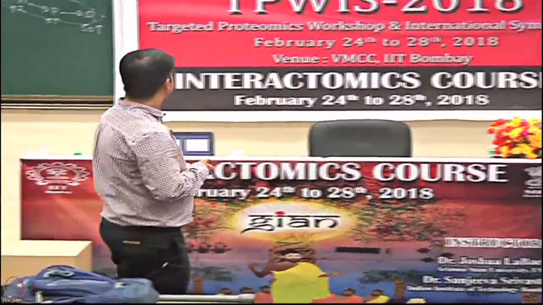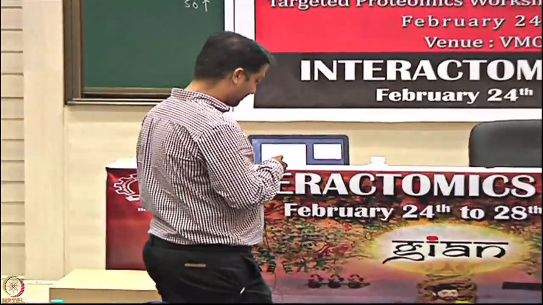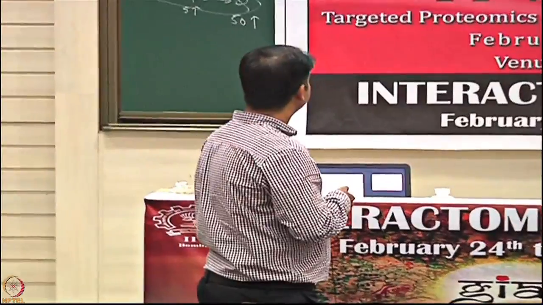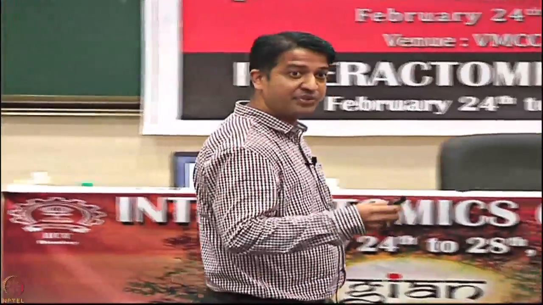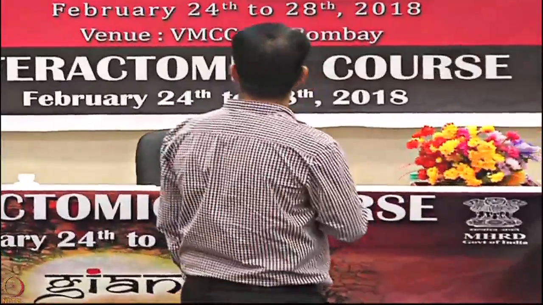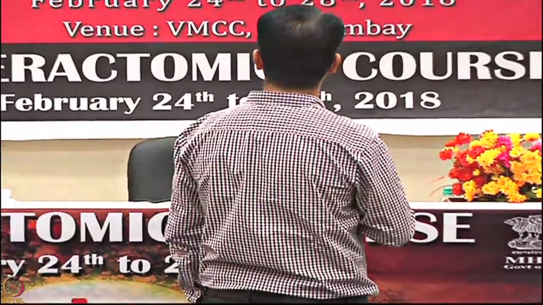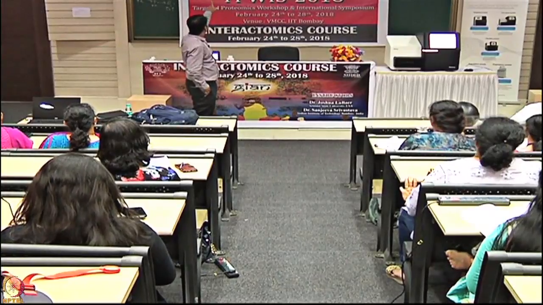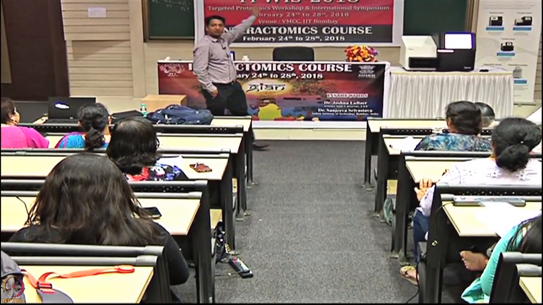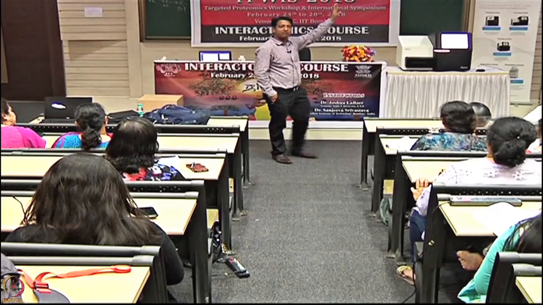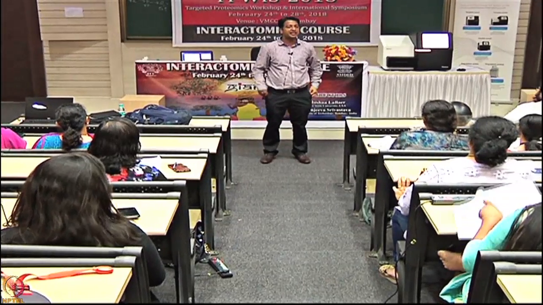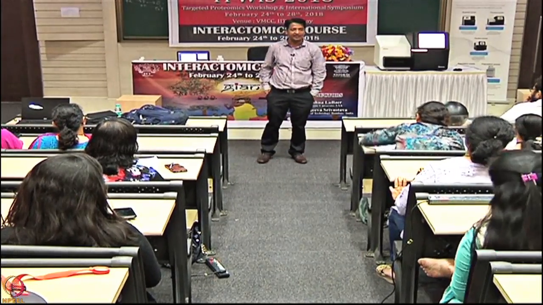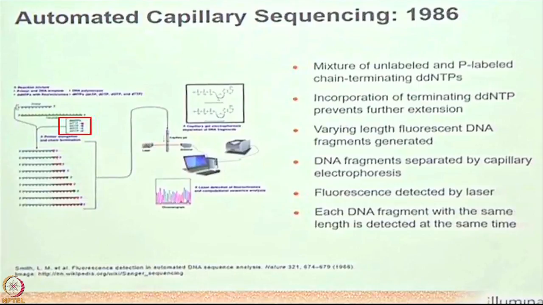It's correct. So, I'll start with Sanger. Though we don't have a Sanger sequencer with us, just to clarify the basic things, I'll start with Sanger. So, this is the principle. Let's say you have a sequence, you flow it into the chamber, and you have four kinds of NTPs and one that contains ddNTPs, right? Can you see the stretch of sequences, the labeled ones? Those are ddNTPs which are labeled with a fluorophore.